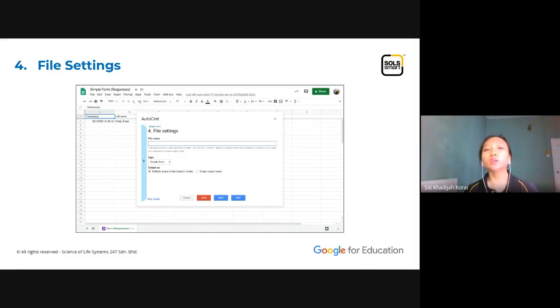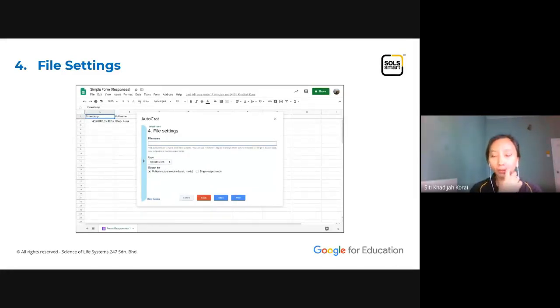For now, there are only two types of certificate it can automatically generate from the data, which is PDF and also Google document. If you see output as, there are two options as well: multiple output mode and also single output mode.